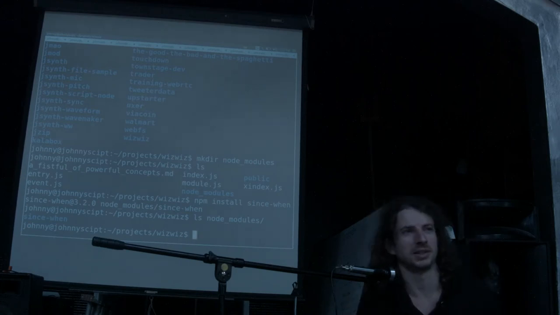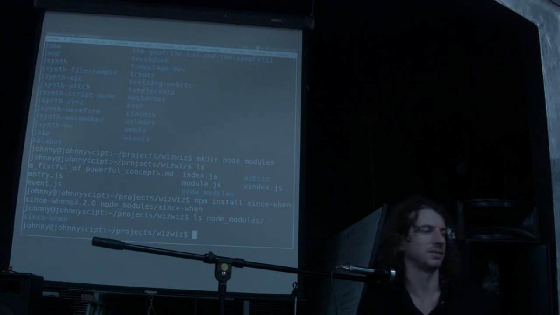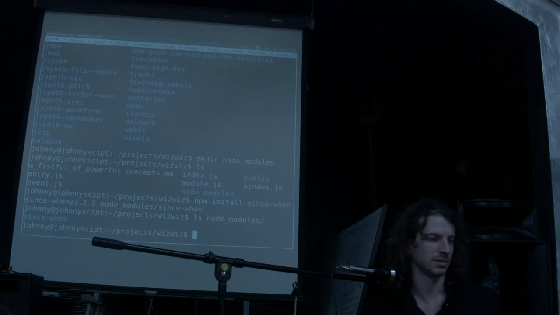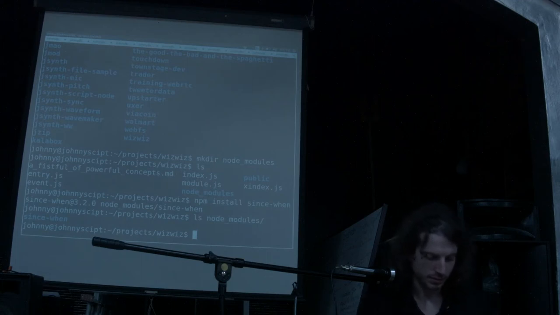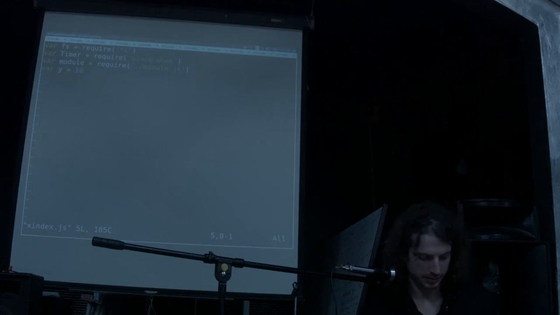Is it any more of a problem to have duplicates than to have a system-wide version of a package? Because then, if you ever want to run any piece of software that requires a different version, you're completely out of luck. And upgrading a package to run some new software could potentially break all of your old stuff that was working fine. So that's the trade-off for Node. That's one of the magic things of npm, isn't it?